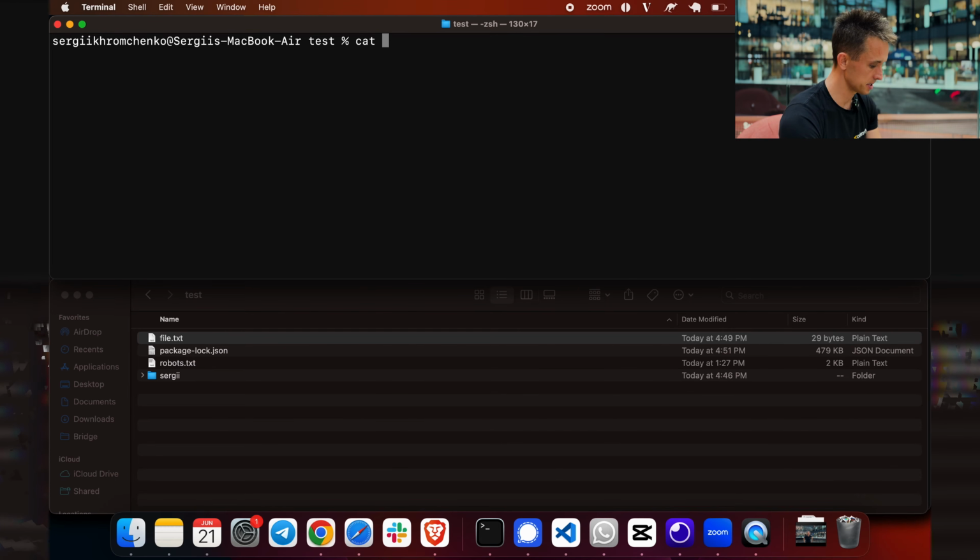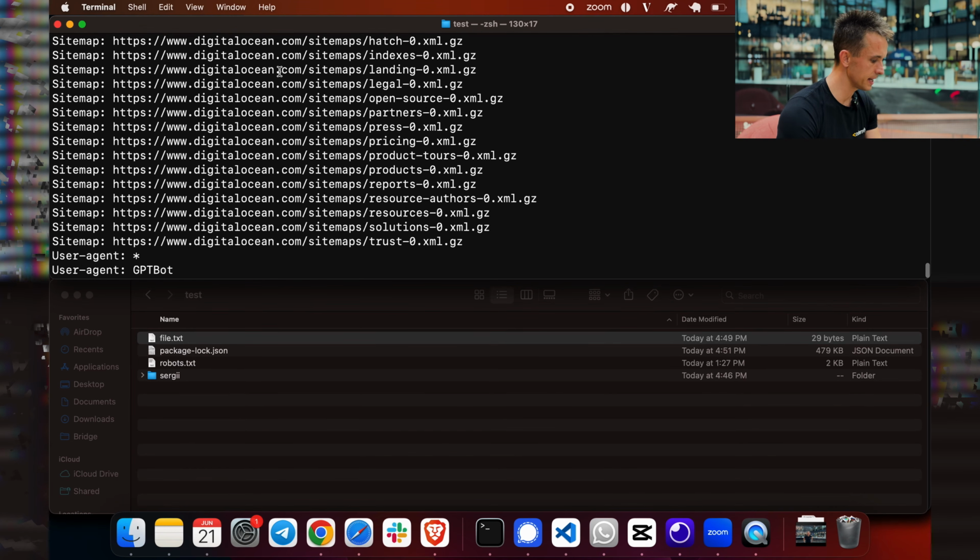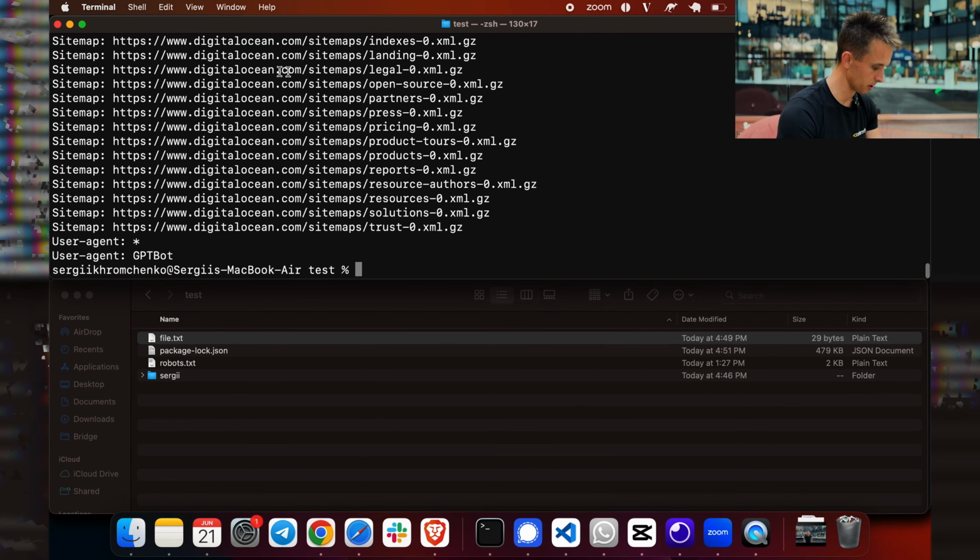Let's continue. So it is cool that we have already learned the cat command and we can read the file, but how about being able to sort that file in alphabetical order? We can easily do that by using cat. Let's use robot.txt, and we're going to put a pipe there, space, pipe, and then we're going to say sort. As soon as we hit enter, you will see that it is sorted in alphabetical order.